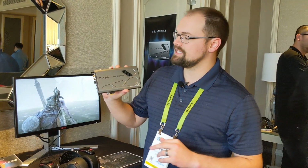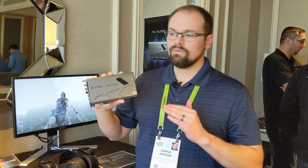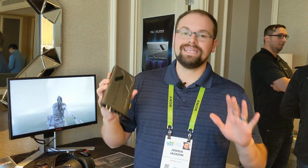All right, guys, so this is the new audio card. This is going to be releasing for an MSRP of around $250. I forget what the exact price is, but somewhere around there. And I'm going to tell you guys, in my opinion, worth every penny. This is really cool. This is getting awesome. We need to get back to that Kingpin. We're going to do that here in just a sec.